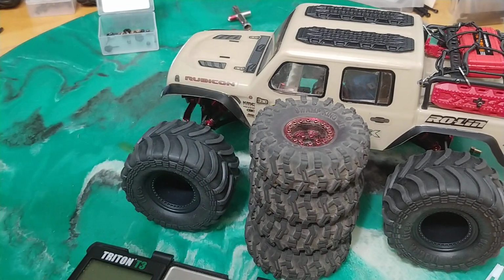Yo, what's up? Decided to throw the monster truck tires onto the Glad here. And it's insanely light. These tires are so light.